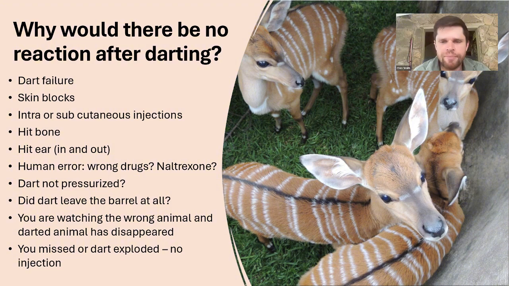All right, so back to that picture of the kudu. Let's say that's 15-20 minutes after the dart in, and the animal is still running around and not sleeping as it should. These are things that you just need to understand about why there might be no reaction after darting these ruminants. The first one is a dart failure.